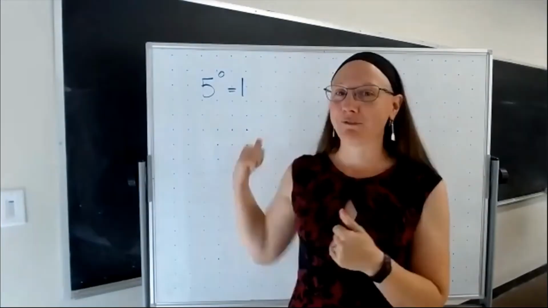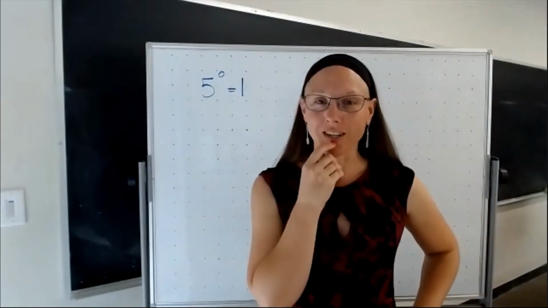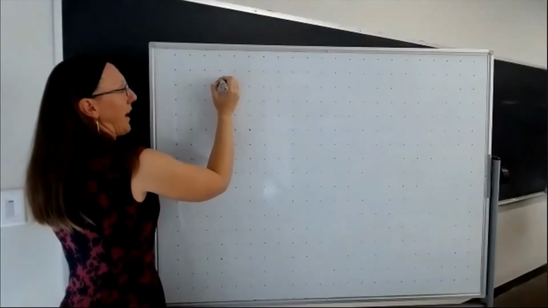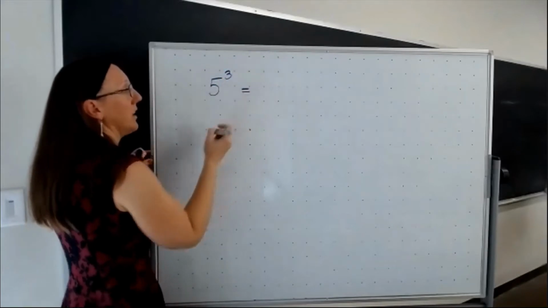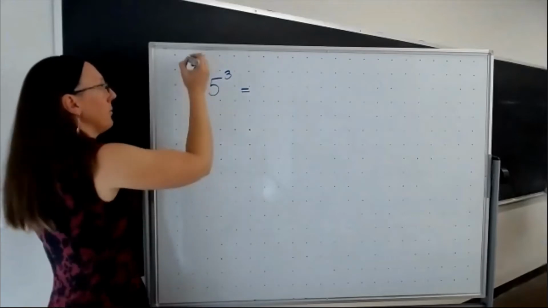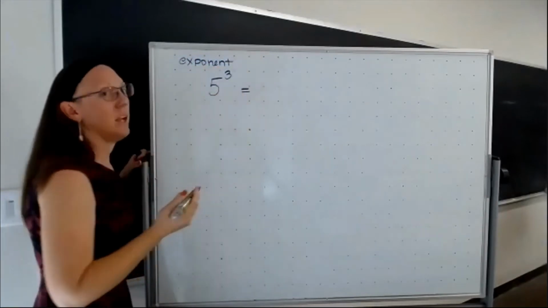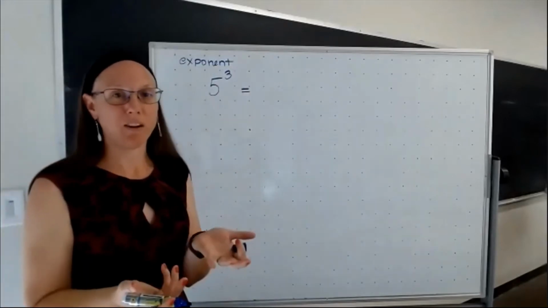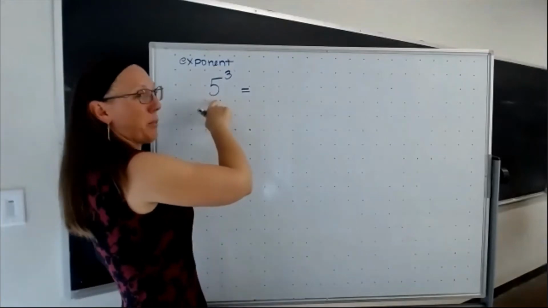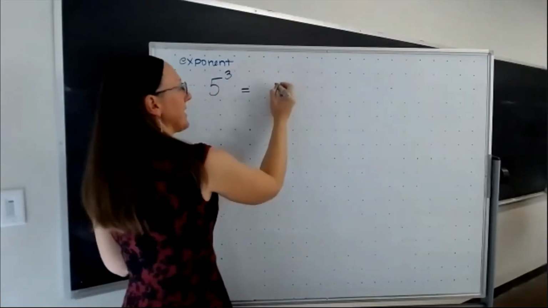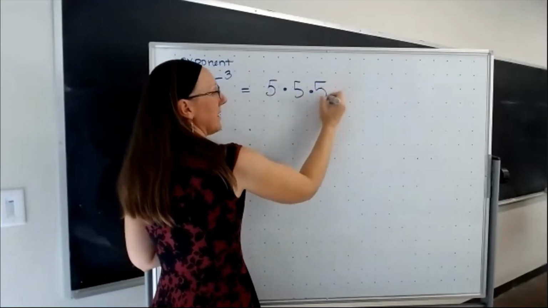We're in agreement that 5 to the 0 is equal to 1, but the big question is why? I said something like 5 raised to the 3rd power. We call this the exponent form. And we can also write that in expanded form. And we talked about yesterday that this means that I'm going to write the number 5 3 times. So this is going to look like 5 times 5 times 5.